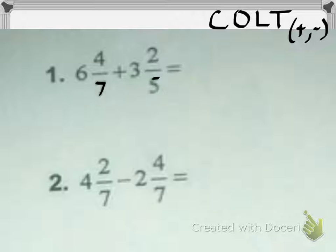We have a 7 and a 5, which are different. So we can go through, count by 5s: 5, 10, 15, 20, 25, 30, 35, and 7, 14, 21, 28, 35. So 35 is going to be our common denominator or like denominator.